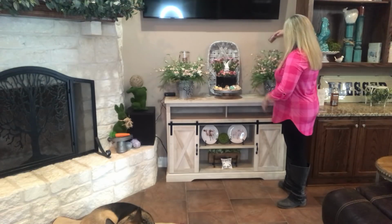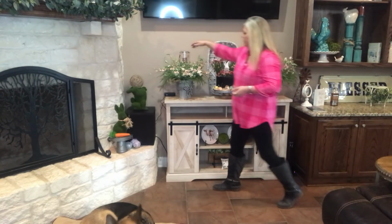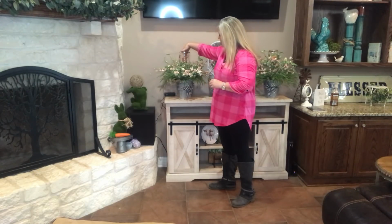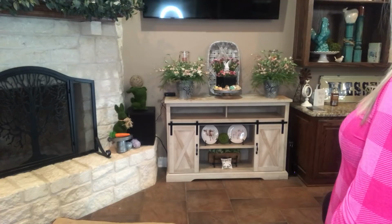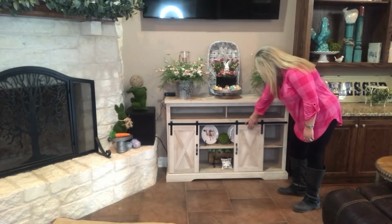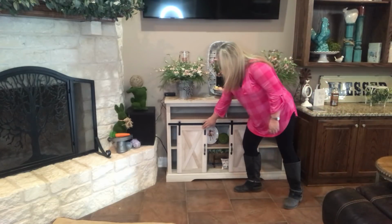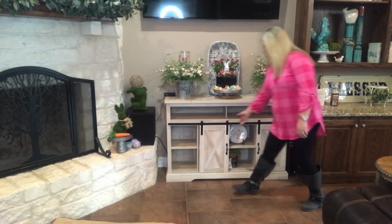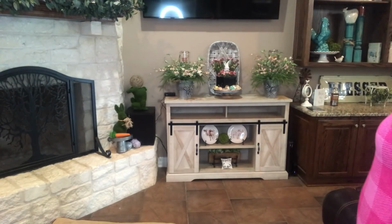I'll turn on my candles. I don't know if you'll be able to see it in the daylight. There we go. I just really love this cabinet. If you remember, I got it at Wayfair, but I love it. I love the farmhouse look. The cabinets roll. I don't have anything over there, but I like that. I could put it in the middle if I wanted to, if I liked that look, or I could move it to the outside. I kind of like the outside look, like that. But it's real cute. And that's that.